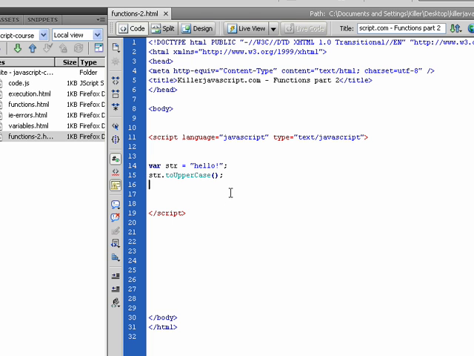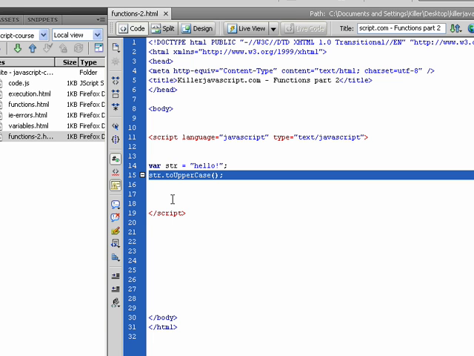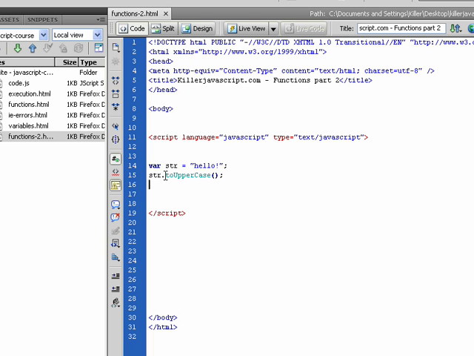Now, just like with the indexOf function, the way you use toUpperCase is to first start off by creating a piece of text, a string. Remember, text is a string in JavaScript, same thing. Think string of text. You create your string variable, you give it a value, so I'm just going to put hello, and then you use the function on that particular variable, just like we did with indexOf. You see, string dot, that's the dot operator, toUpperCase. So we're basically saying use toUpperCase on the string variable.